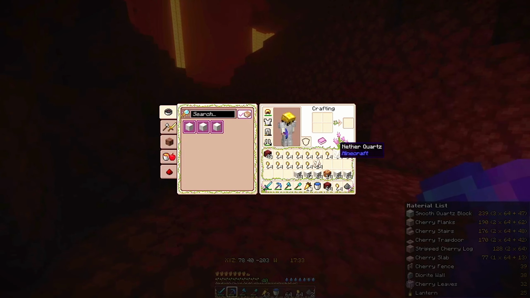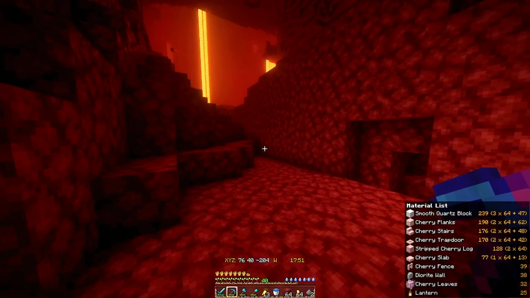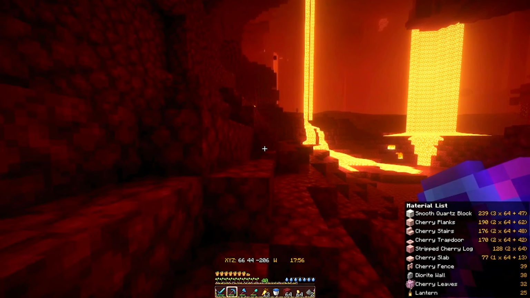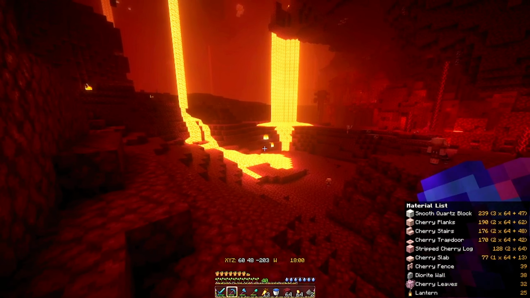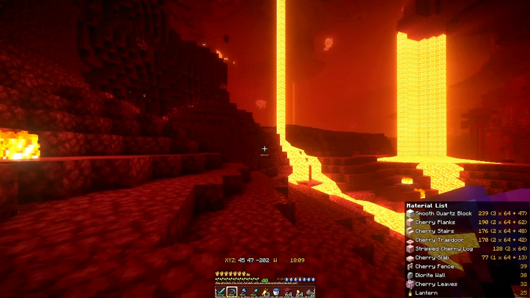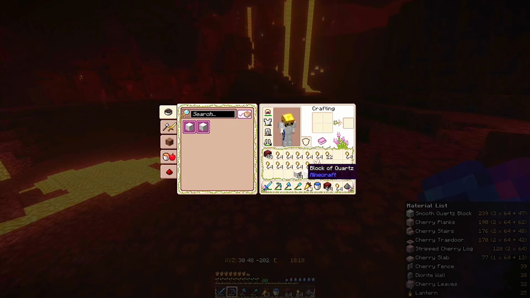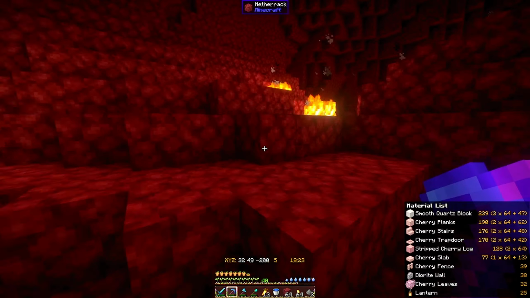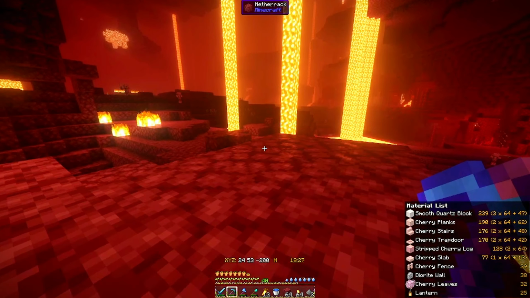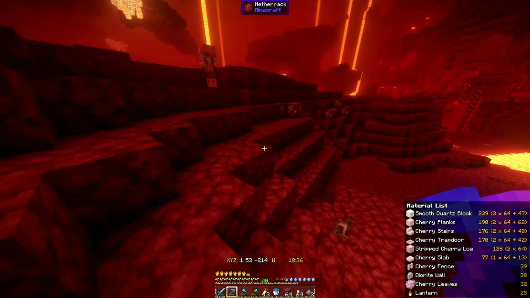Okay, so I have got some quartz blocks right here, almost 4 stacks. And I also have some quartz bricks here, because we also needed some quartz bricks. Originally we need smooth quartz blocks, so in order to get them, we will have to smelt these in the furnace or the smelter so we can get a smooth texture.